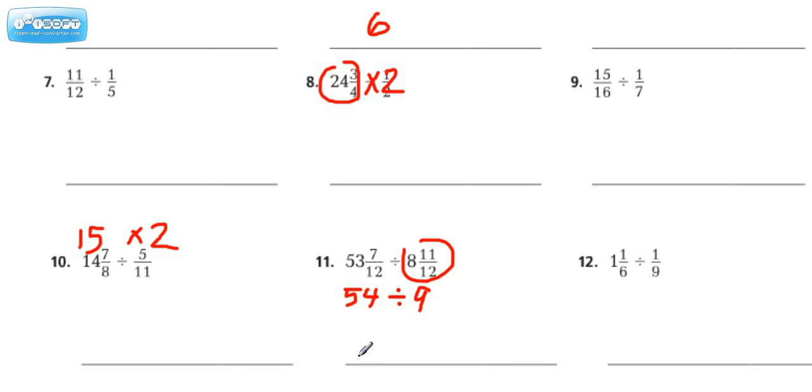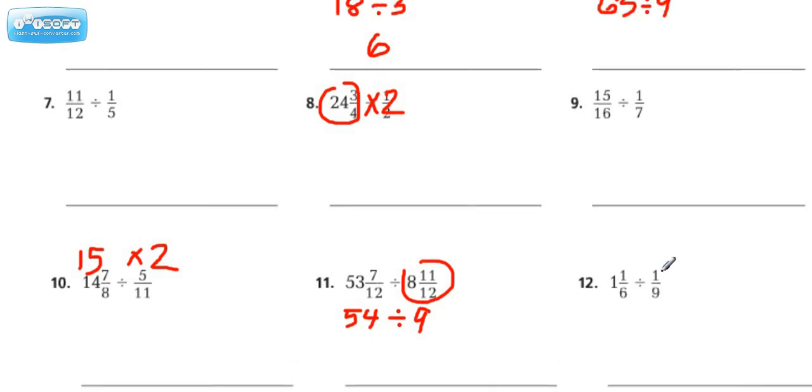All right, now let's take a look at ones where the divisor doesn't really have a value of much. See how these all have a numerator of 1? This has a numerator of 1. This has a numerator of 1. So really, remember, this is the same as multiplying by the reciprocal. So if I just flip this around, that's equal to 5 over 1, which is equal to 5. So the only thing left you have to do, this is awfully close to 1 as well, isn't it? 1 times 5, what does that equal?